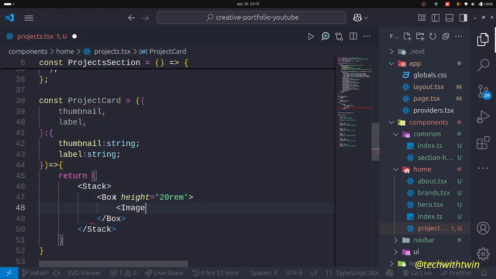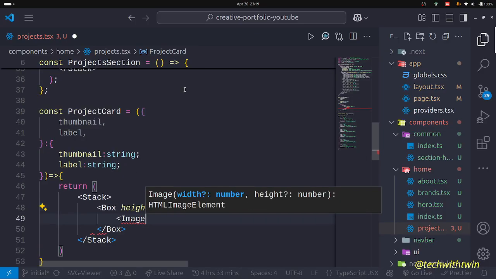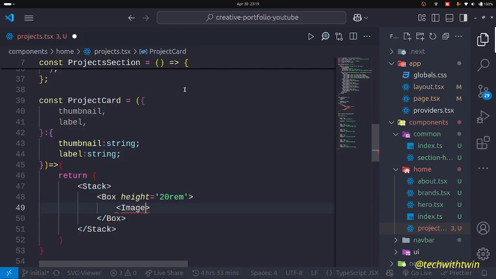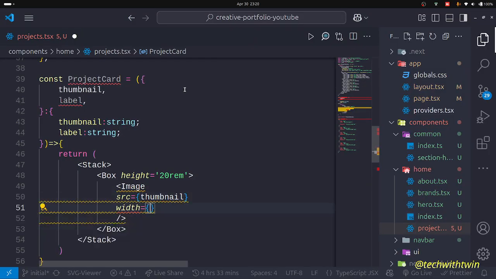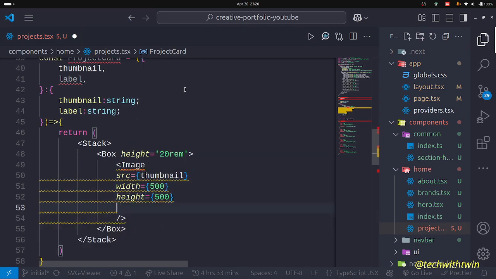The image, make sure to pick the image from Next.js. And then the source. The source is the thumbnail. Width is 500. Height is 500.